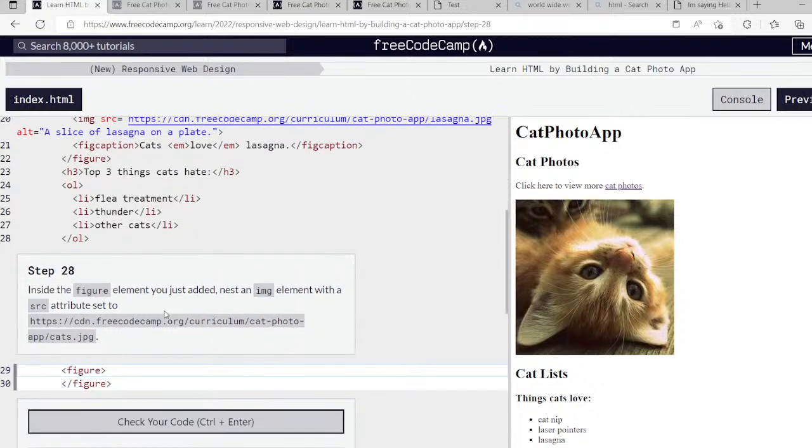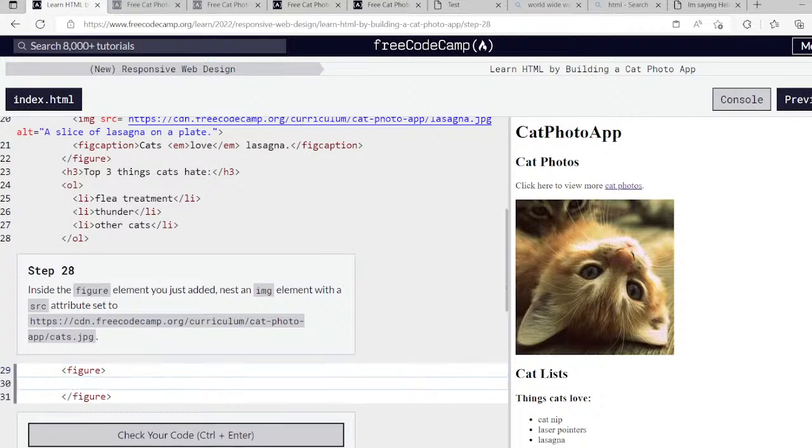Inside the figure element you just added, nest the image element with a source here. Okay. So let's get an image going.